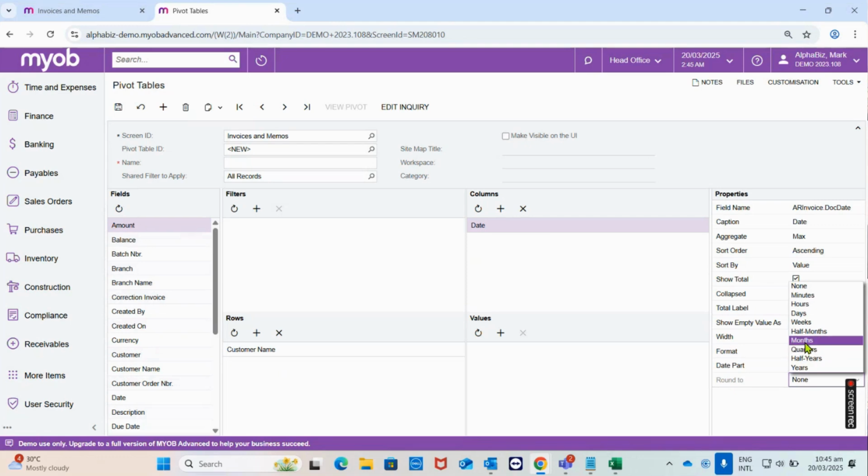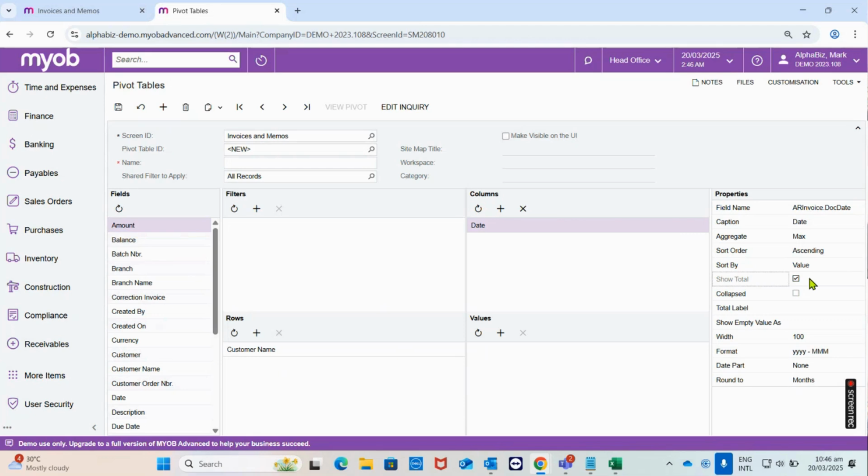Recently, we've had one of our clients ask how do we track customers that we are having revenue with on a monthly basis. So this is a good example where they can use pivot tables. So obviously you need to set up as months, and then the format will automatically be set as the year and the month. So if you want to put some caption into it, then you can do so from the total label.